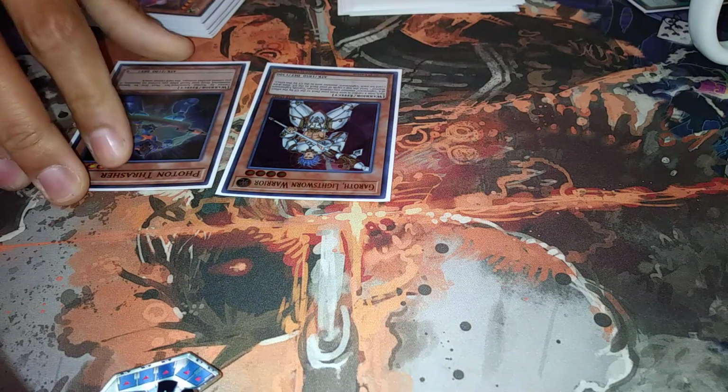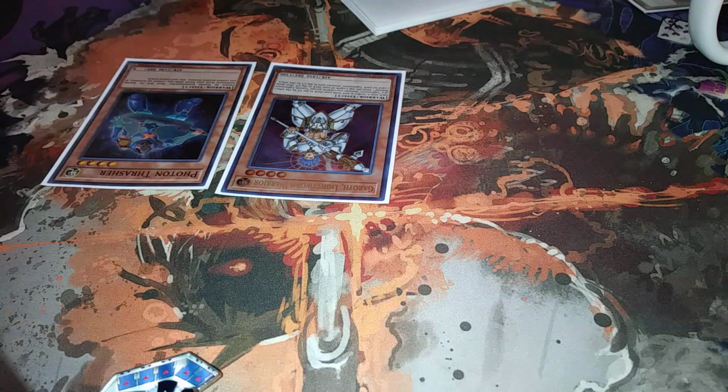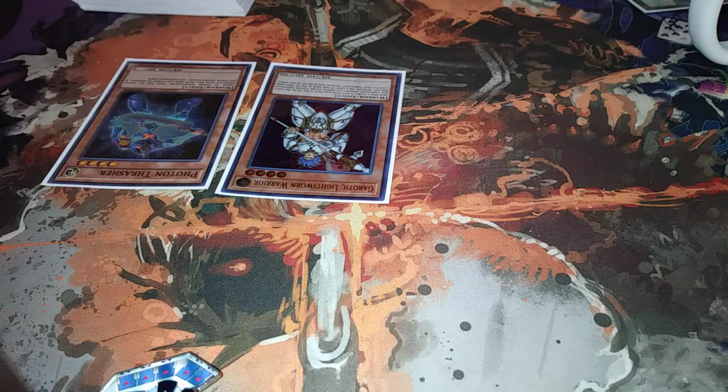I feel like I should have overlaid the Photon Thrasher instead and left Trick Clown on the field because we can never use him again, but it's okay. Then we're gonna draw a card. We drew Judgment Dragon. Oh my goodness. Oh my goodness, you guys are gonna fall in love today. So now we have 1, 2, 3, 4, 5, 6, 7, 8 cards in our hand.